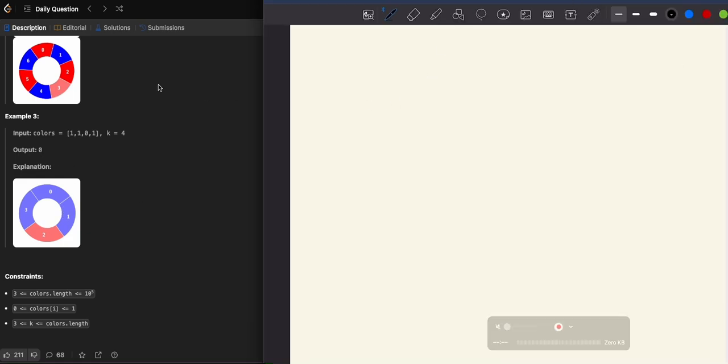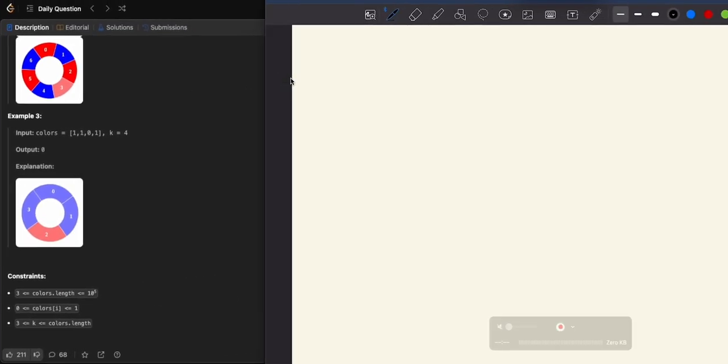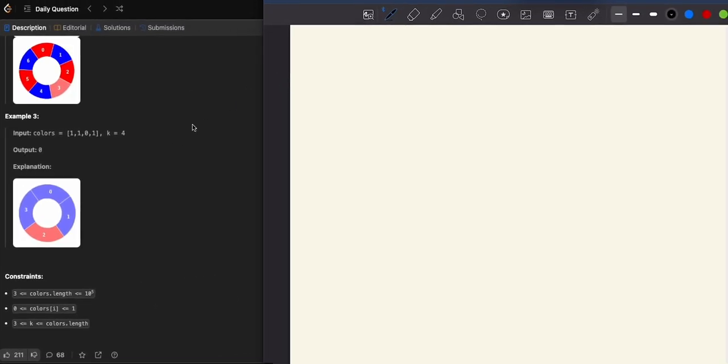So what can we do? One observation is that if you have 2 tiles that are of the same color, they can't be included in the same group.